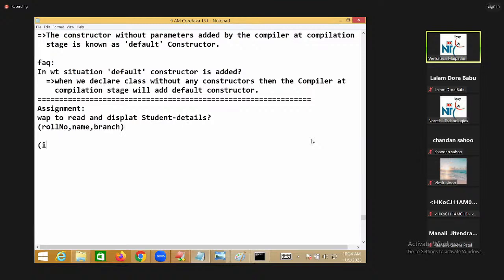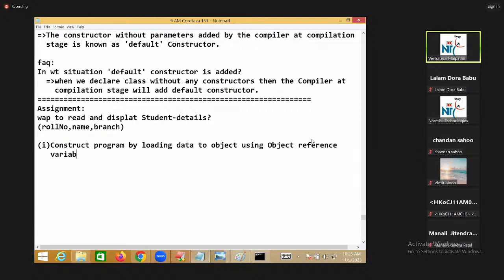Now I want you to construct the program by loading data to object using object reference variable.